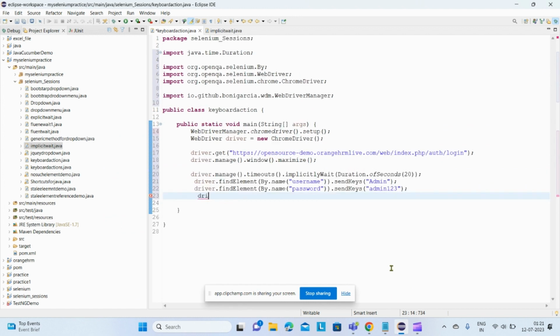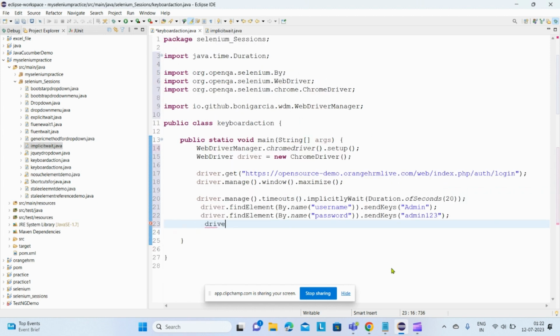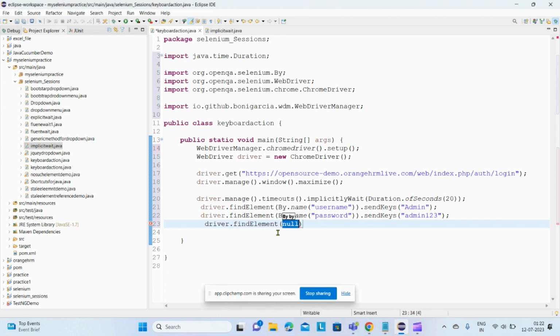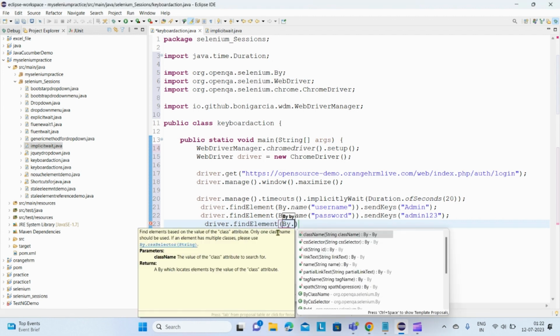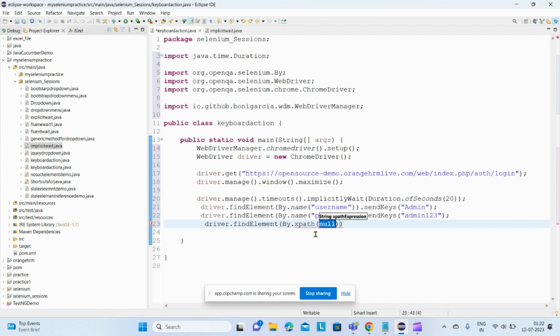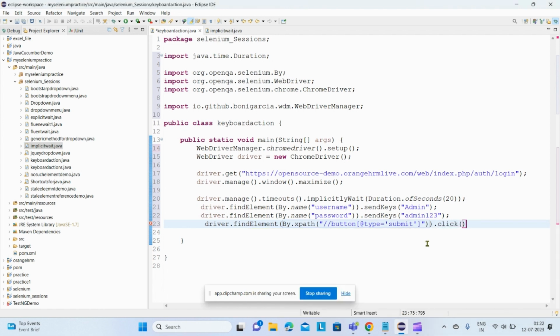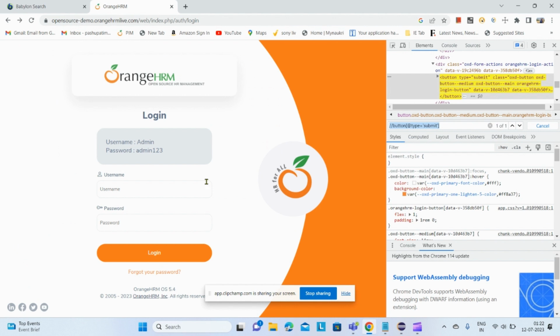I'll just maximize so that you people can see it clearly. Okay. driver.findElement(By.xpath), paste it here. Just I want to click it, right? Click. Save it.